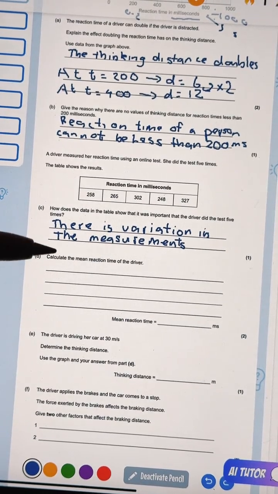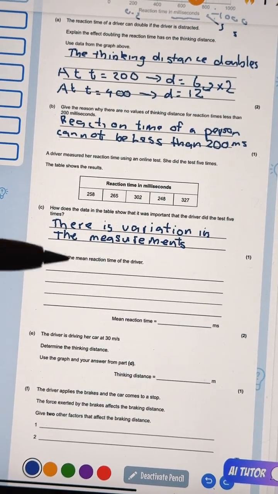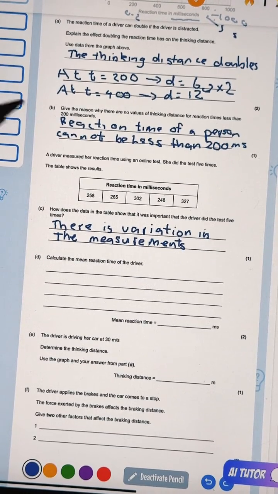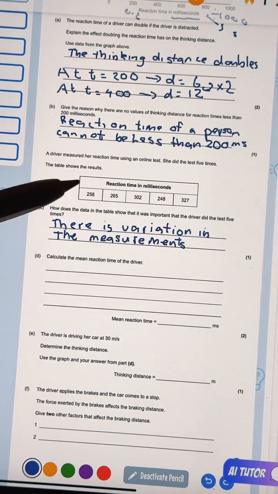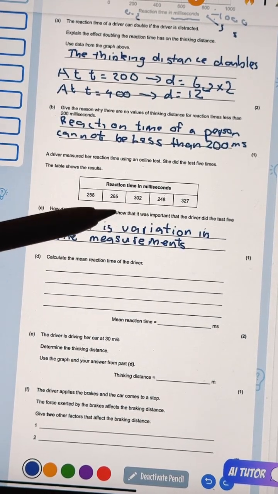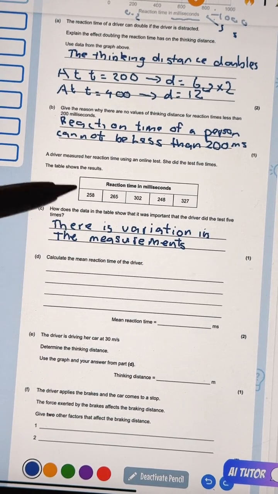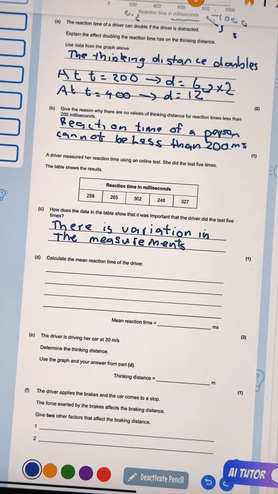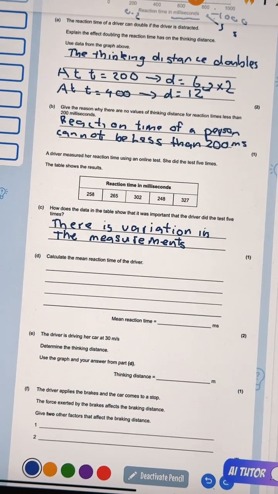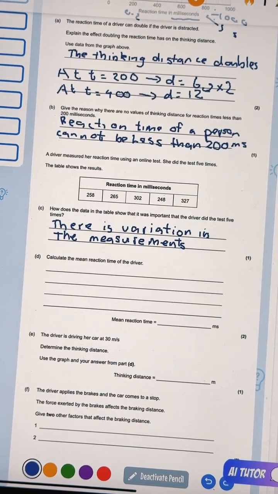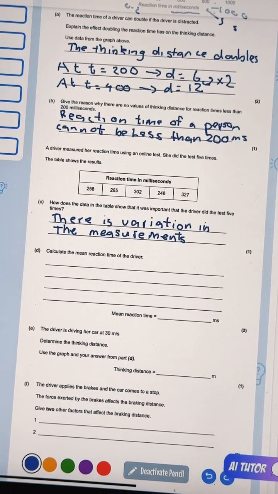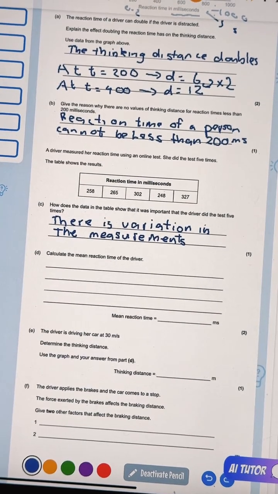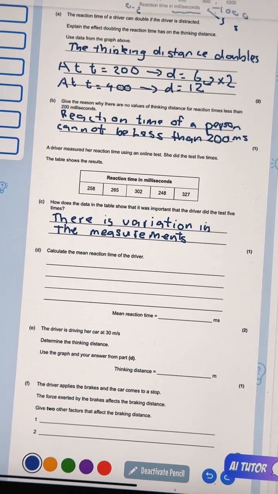And that leads on to the next question where it says calculate the mean reaction time. We take several results and then calculate a mean or an average so that it represents the variation in the data, and gives a rough estimate that is more reliable, based on what her reaction times were. To calculate the average is summing up all the values and dividing by the number of values you've recorded. In this case, there are 5 different values. We add those together and divide by 5.